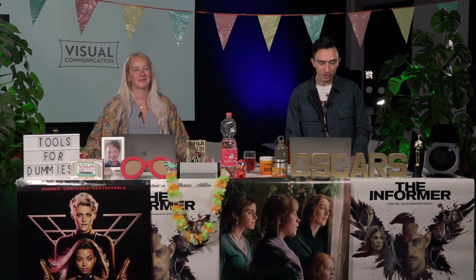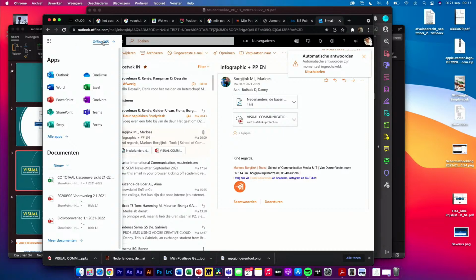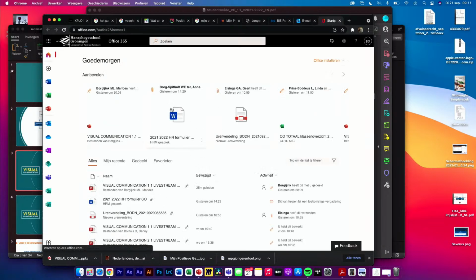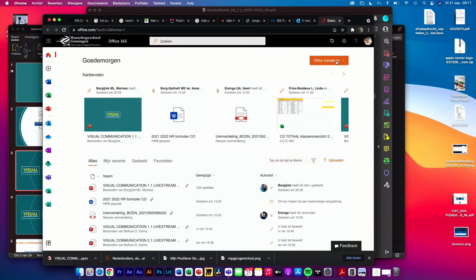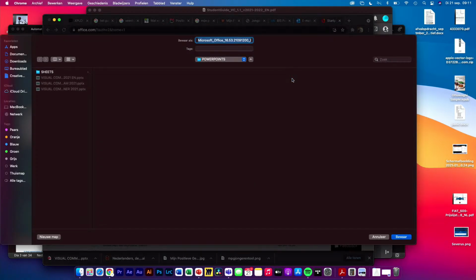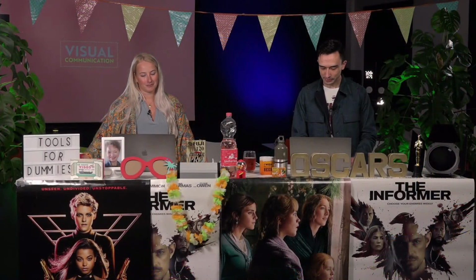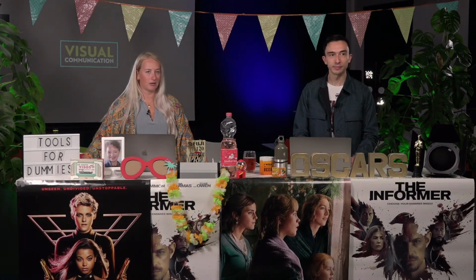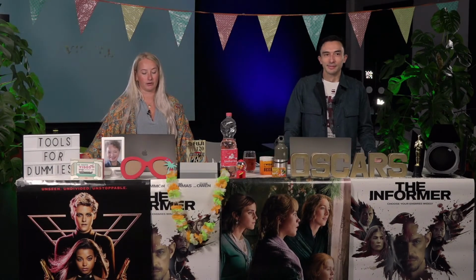At the top left corner, you will see this menu. Then you go to Office 365, and then you will see this. And then on the top right of the screen, you will have the Install Office button. You click on that, and you can click on the Office 365 apps, and it will download an installer to your computer. Double click on the installer, follow the steps, and you will have Microsoft Word, Excel, PowerPoint, everything you need from the Office for free, as long as you have your Hanze email address. Yes. So the 2 things you need to download are the Adobe Creative Cloud and the Office package.